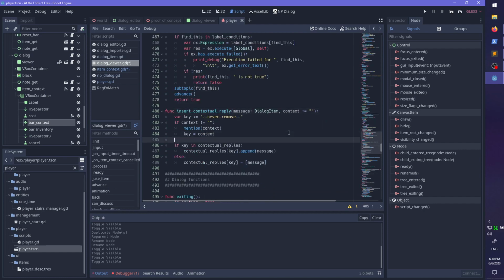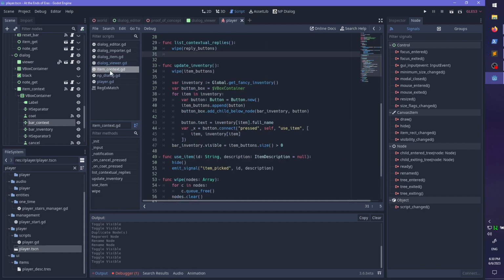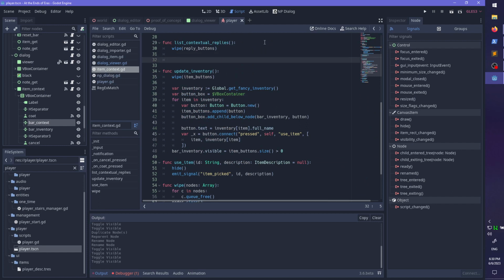And that'll just do emit signal new textual reply. Okay. For list in viewer dot contextual replies.